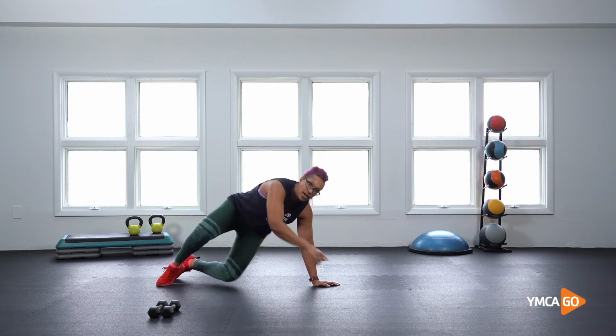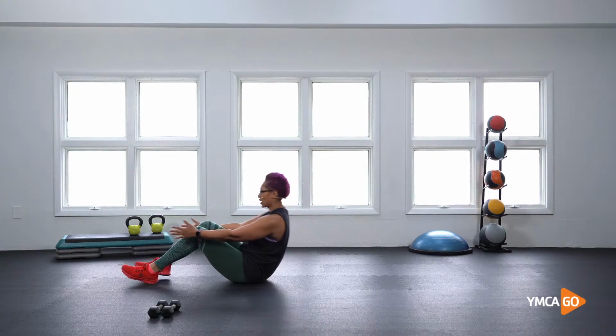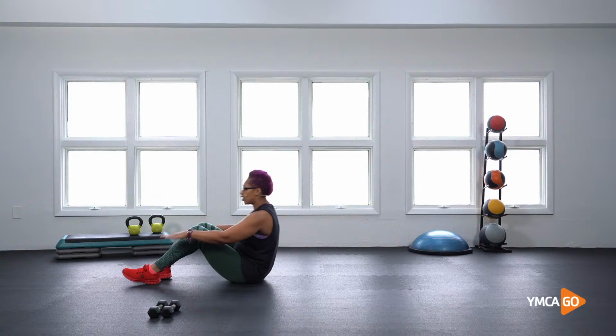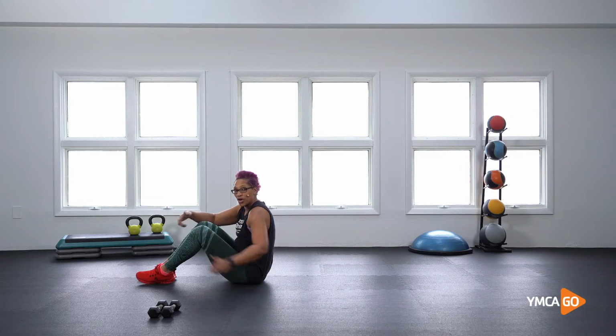Great work. Flip it on over. I'm starting with that reclining crunch. I'm kicking my leg out. And if you're so inclined, you can kick both those legs out. If you need to keep those feet on the floor, you go right ahead and do that. Just lay it back as far as you can. We got 10 seconds. Give me just a couple more. Flip back over. One more per leg, so 2 in total. Great work, here we go.